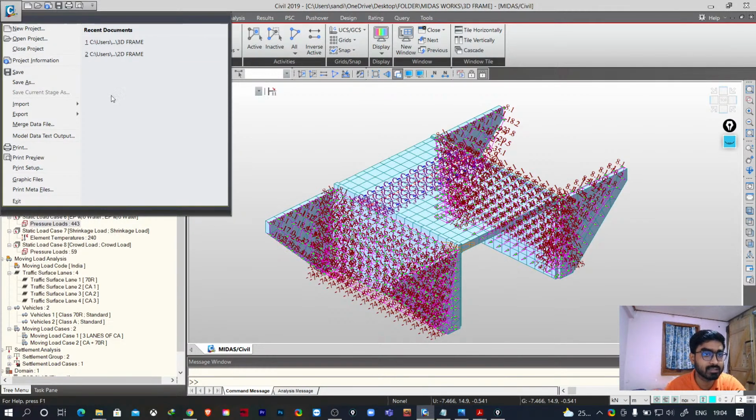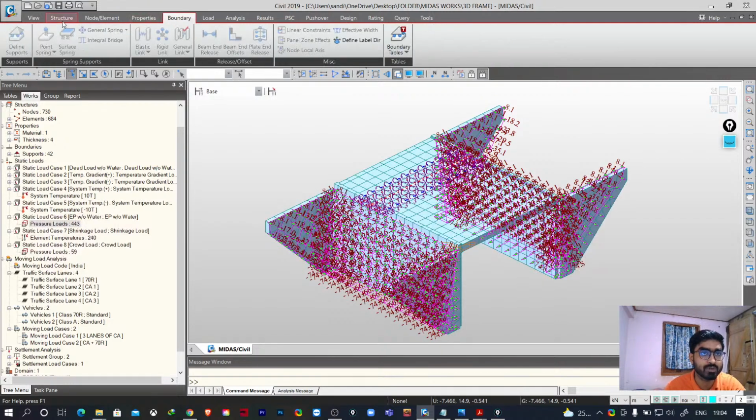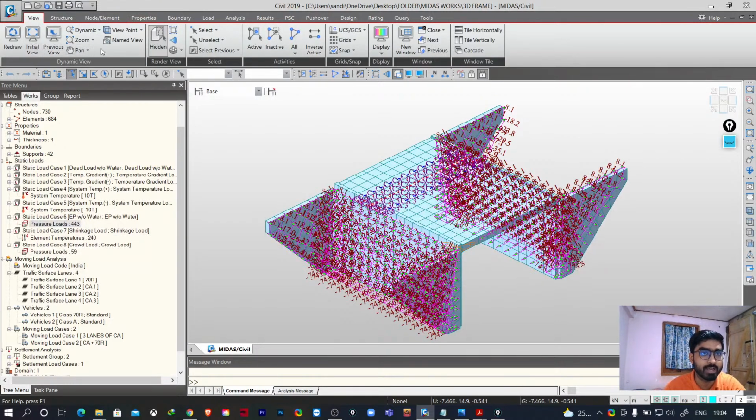Every software has this menu, right? File menu, then the quick access toolbar, then the main menu where all the main tabs will be available, and after that the ribbon bar. I don't know whether it is called a ribbon bar in Midas also, but it is similar to the ribbon bar that we have in Revit, AutoCAD and these software, right?